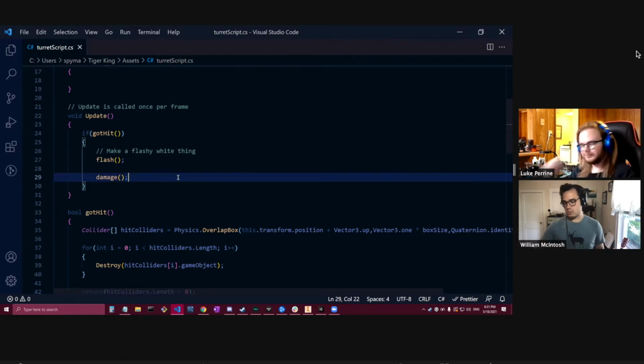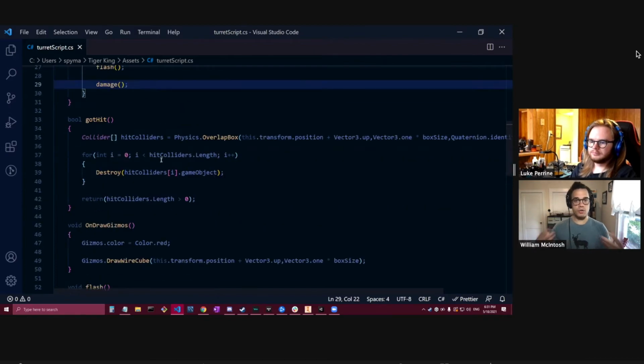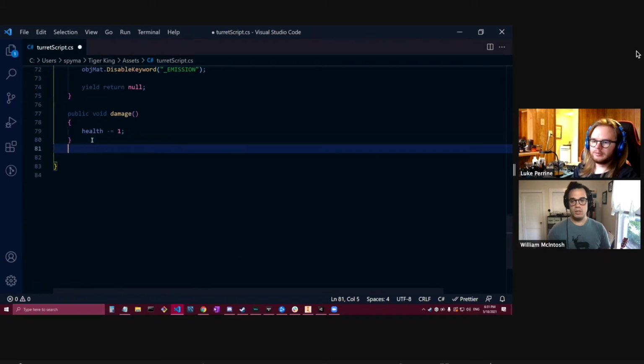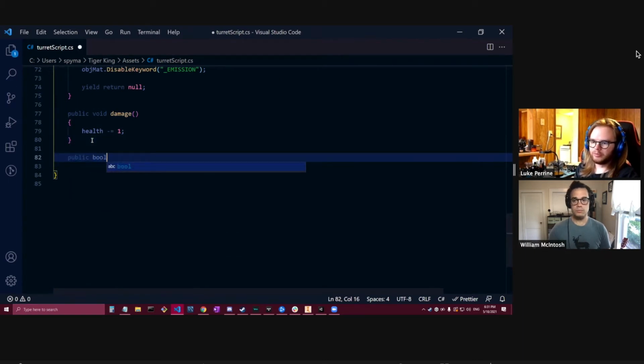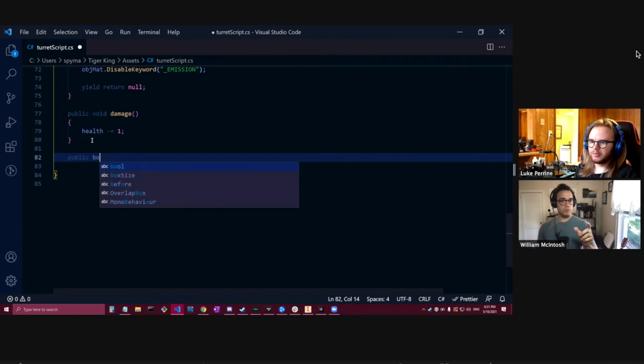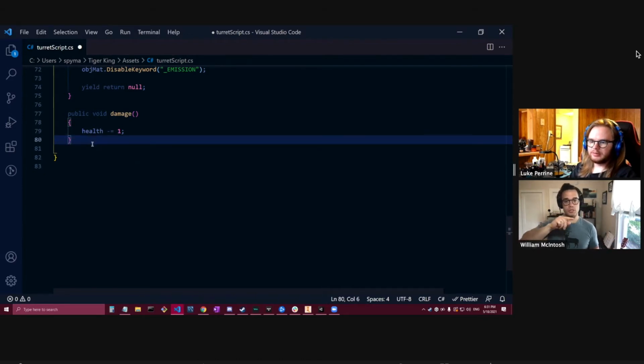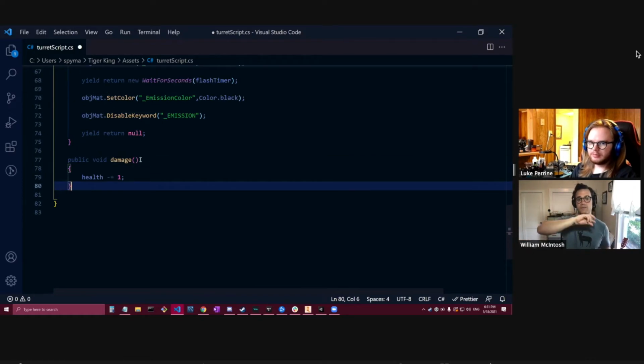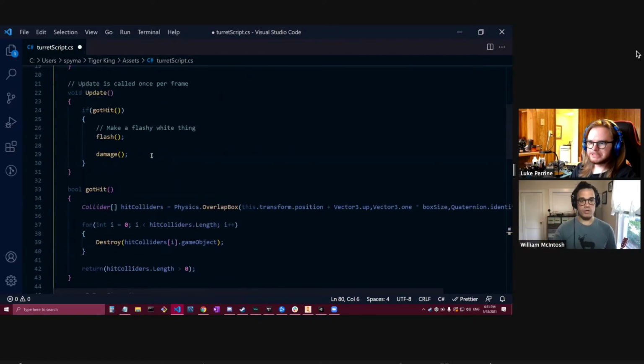We want to figure out a spot to say what to do when you're dead. So this is just damage, and it might be best to create a new function that we can call dead. So would we do like a public bool to check if it's at 0? Yeah, it depends. If you did a bool, you're putting a variable in update, because you're going to have to return the value to your update function. And it looks like your update function just has void functions right now.